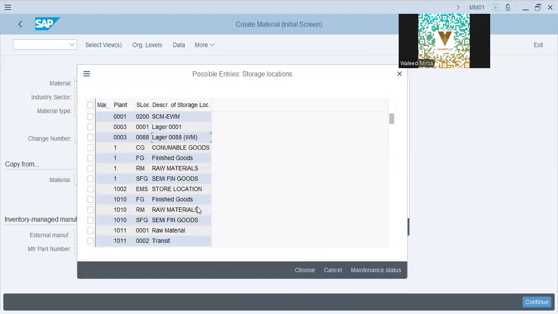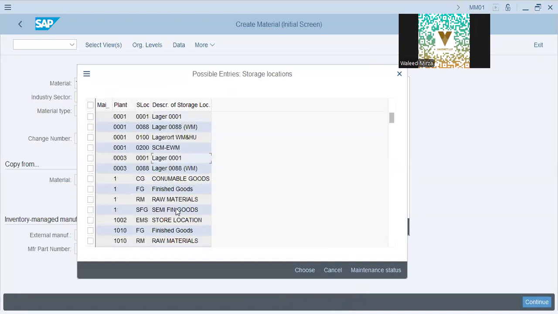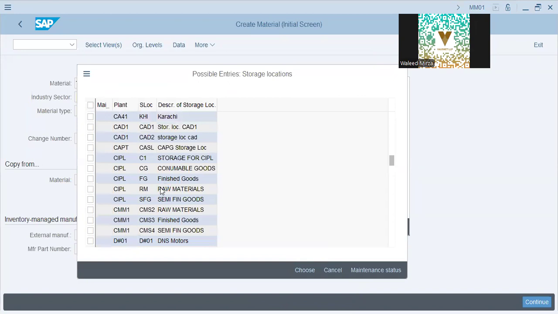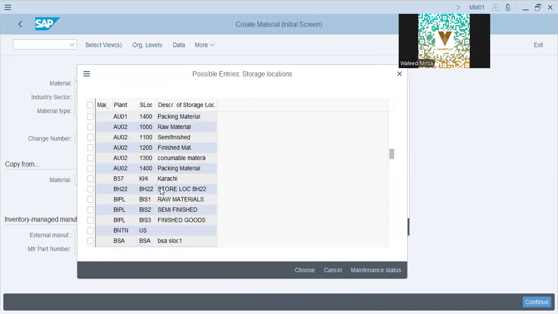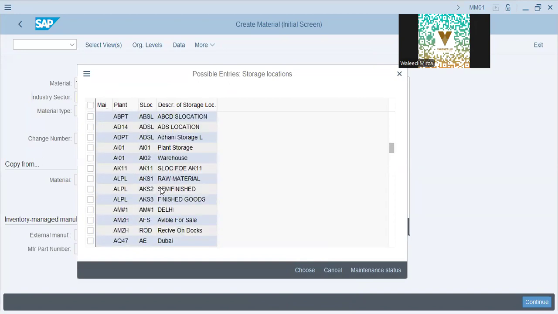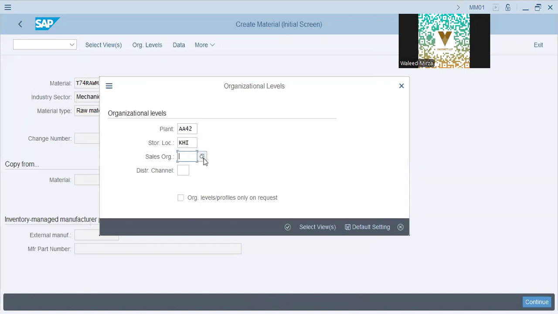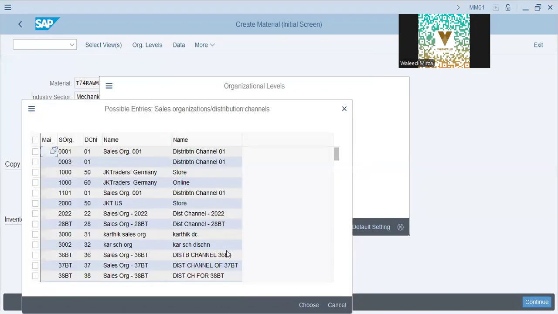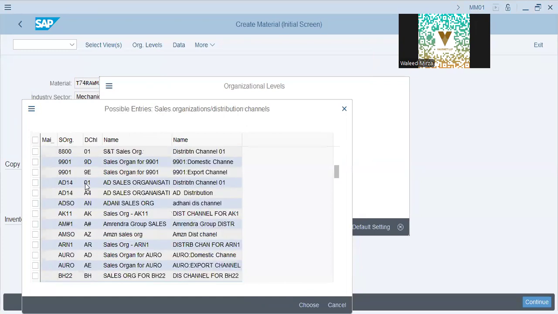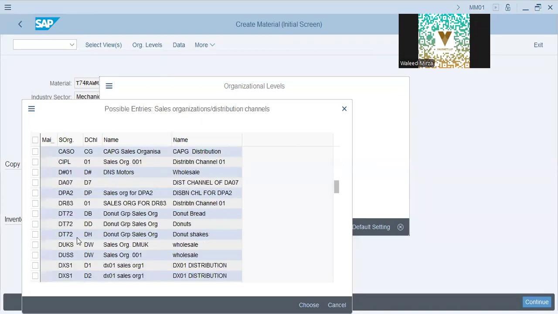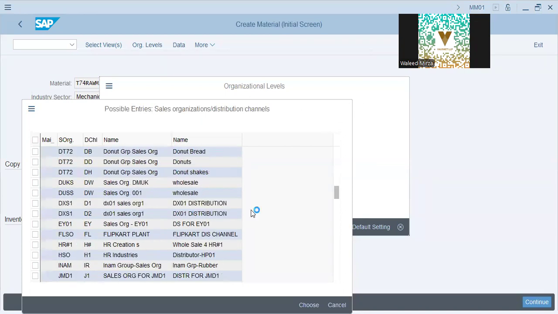Storage location. Sales org. Okay, we don't have any sales org right now.